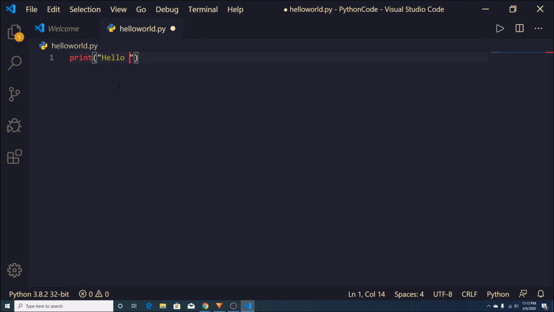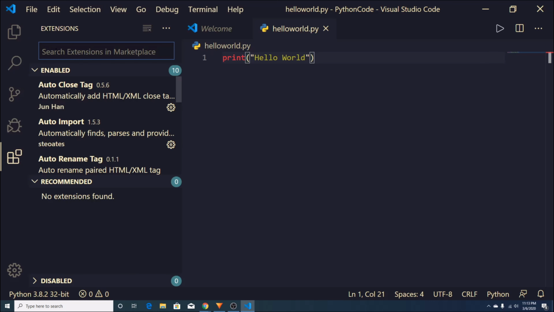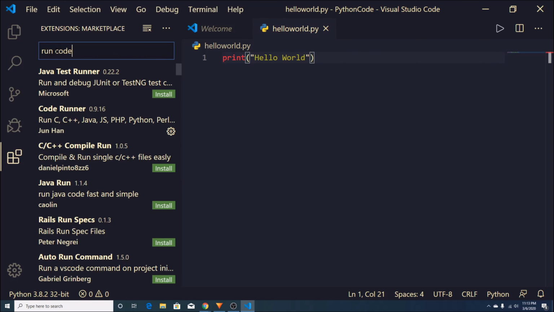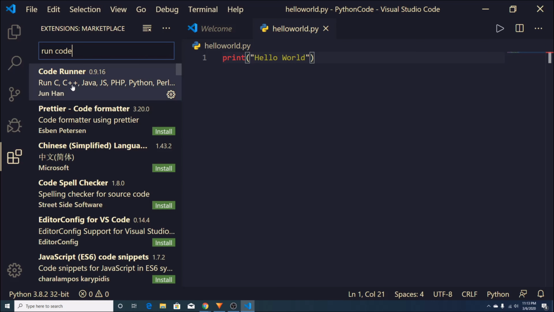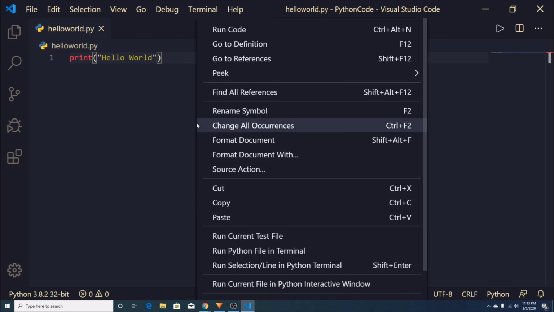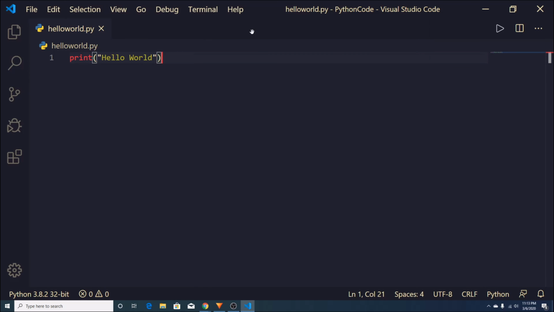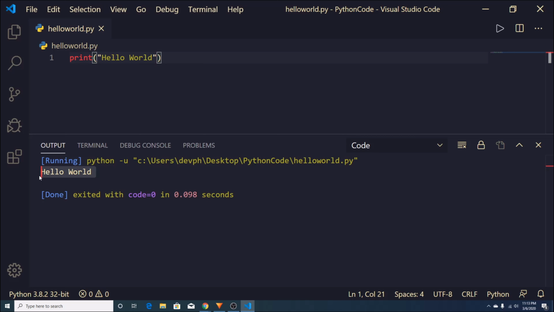And to run our code in Visual Studio Code, just click this little block thingy, which is extensions. Type in run code. It's going to be a code runner right here. You can just install it, and it's going to work automatically. And once you have it installed, you can just right click, and it's going to be the run code option, and it's going to print our hello world, which means we have Python installed and you have written your first line of Python code. So you can give yourself a pat on the back for that.